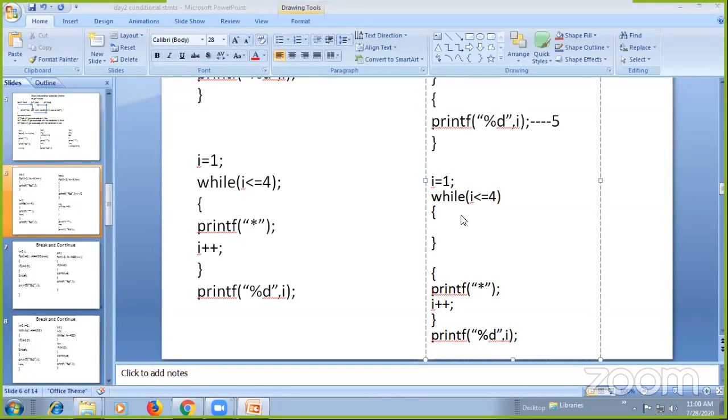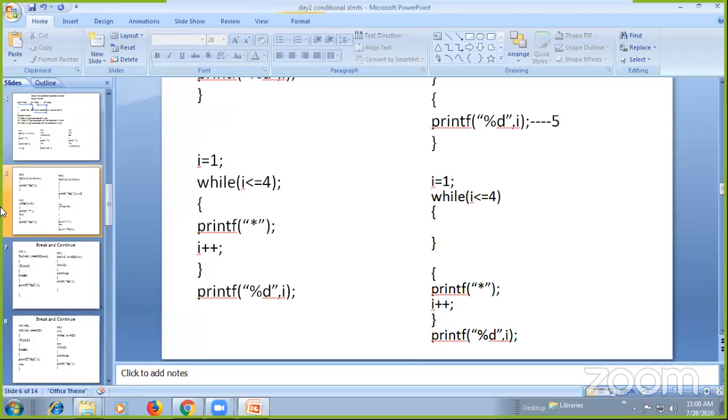According to the theory, it has to get into an infinite loop. That means we'll get a segmentation fault error or an infinite loop. Nothing will be printed; simply it will go into an infinite loop. But it's a syntax that if you have a semicolon, it is a compile time error. Sorry, it's an error. Okay, done.